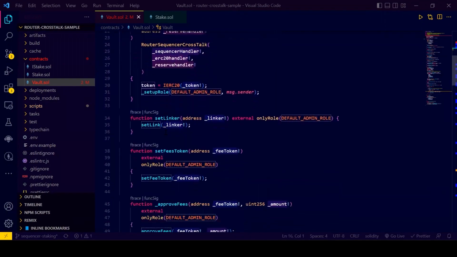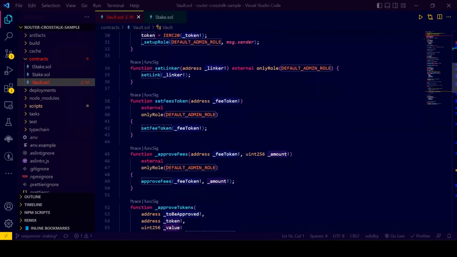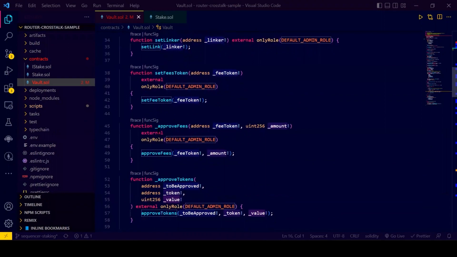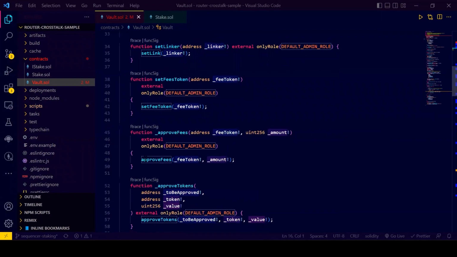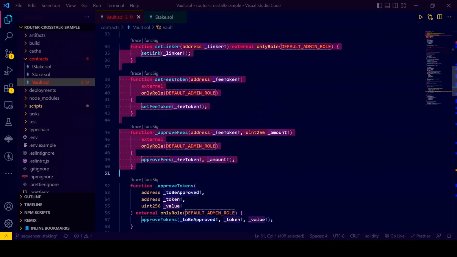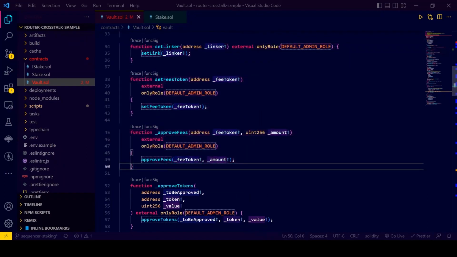Now there are some functions that you need to have in your contract to integrate the crosstalk library. You can see these are the three functions which need to be integrated to have cross-chain capabilities. The first is the set linker function. Second is the set fees token function. Third is the approve fees. So what are these things? The set linker function.